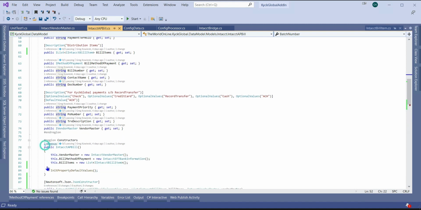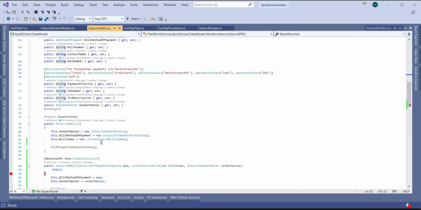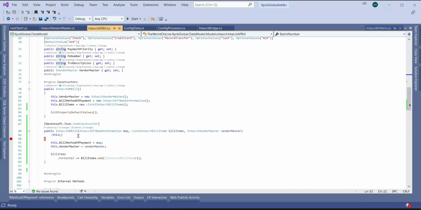So here's the cheating way. The cheating way is to simply bring in the fields that are having problems. And notice I'm not bringing in an interface type here. I think you could, but just in case, I didn't do it that way. So I'm going to show you where you can do it both ways. But right here, I'm bringing in the hard class versus an interface. So I'm bringing in a type of a class instead of an interface type.